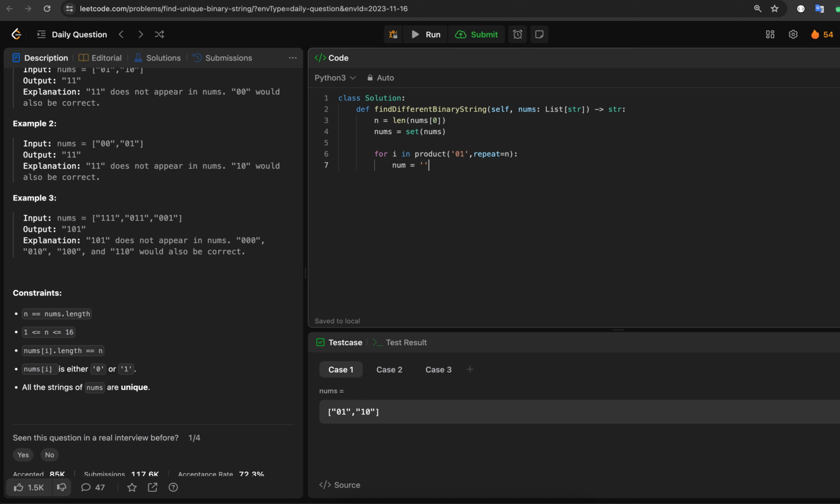To do it, we use method join of an empty string, and when we get a string num, we check if num is not in set nums. When we find the first num which is not in nums, we can return it. And just in case, return None if we didn't find any string.